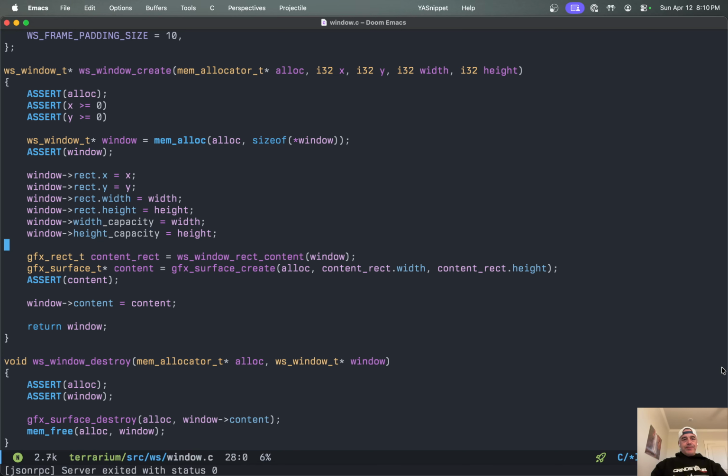I think this is wrong. I think the surface is the underlying thing. And since we're using surface width in places, the surface needs a width and then its own capacity, but then it can specify its width because we're using it other places and hoisting it up to window. Because window is not the only thing that's going to have a surface. There can be other things with the surface that are going to resize. So the surface itself needs the capacity.